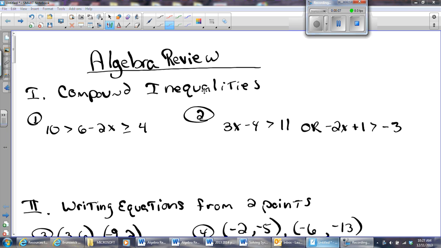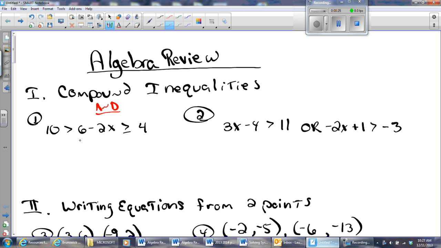We're going to start off with our compound inequalities. The newest thing we learn is actually really pretty simple. Remember, when we see it written as one sentence, like in number one here, it's an "and" problem, right? It might have the word "and" in it broken up into two, but it doesn't have to. And my goal is still to get the x alone.